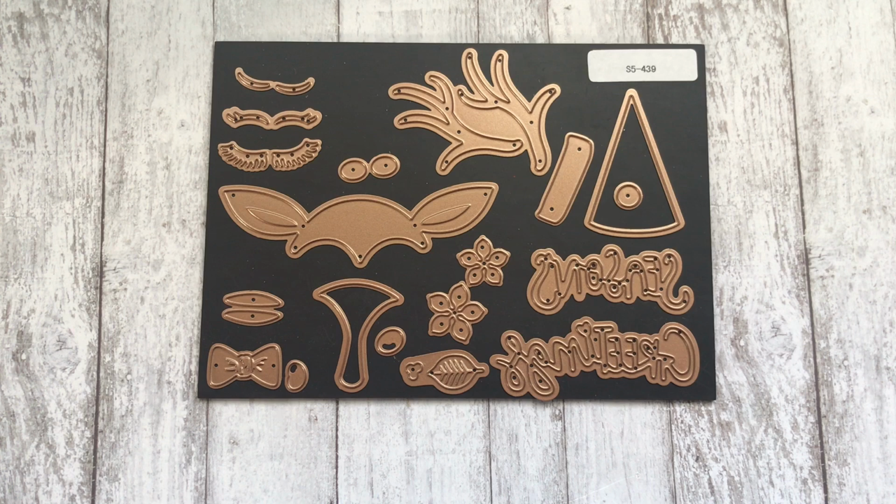I was going to make cards, but I decided to alter these boxes. I will also have a link to where you can buy these boxes. So now let me share with you what I made.